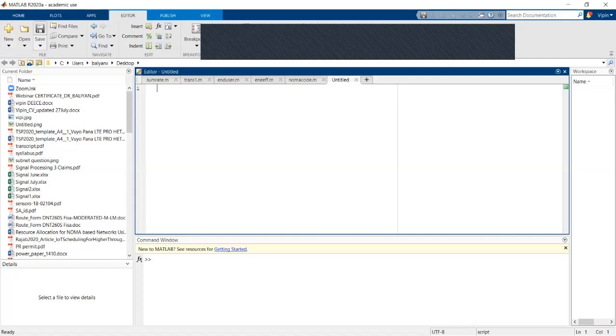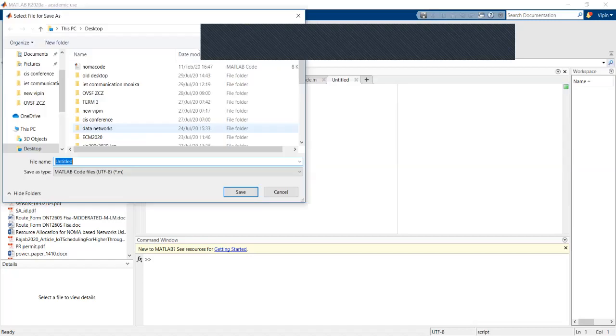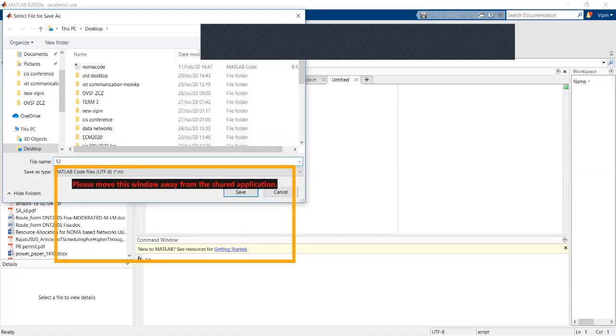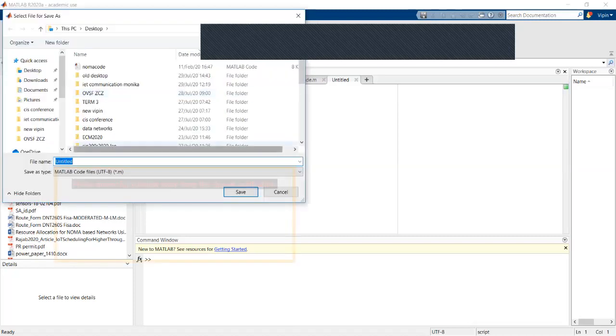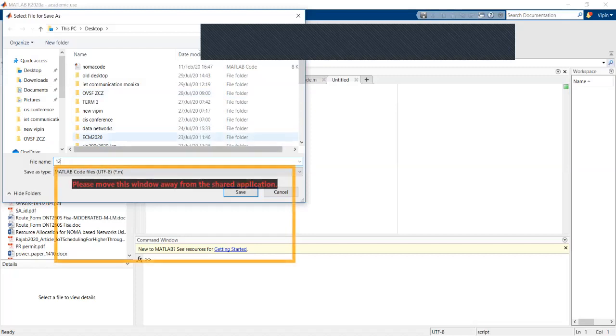If I have to save this, I have to remember certain things. I will not save it with a number. If I save it with a number like 1, 2, 3, then it's a problem.